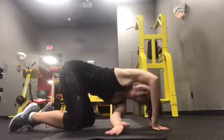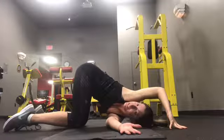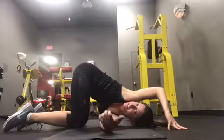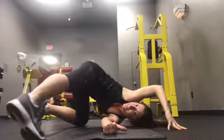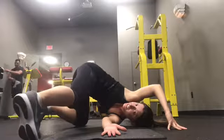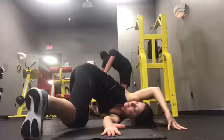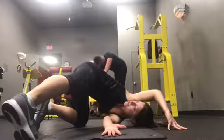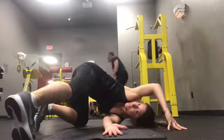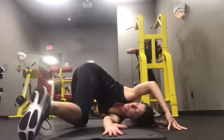Let's do that on the other side — tabletop. Take a moment just to kind of bring yourself into this position. I'm using this hand here a little, reaching this hand through enough so I can twist into it a little. Then when you're ready, you can take a foot out and kind of push away from the foot. Feel free to stay right here. If you want to add a little more, you can start to slowly collapse the knee — just as you're collapsing the knee, make sure you're still pushing the chest open. And press. Just slowly lower. One more.